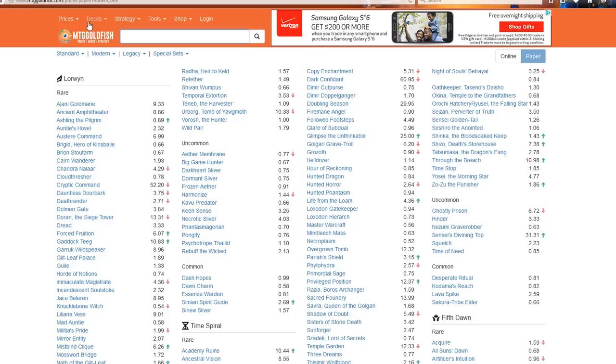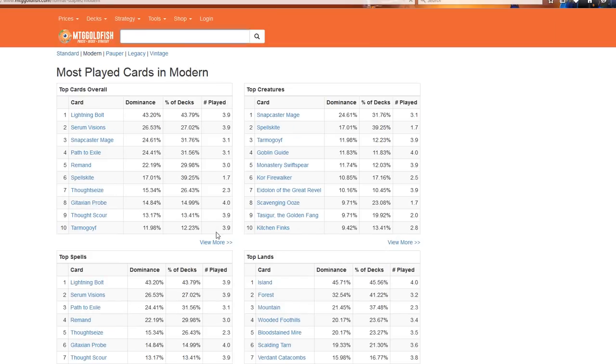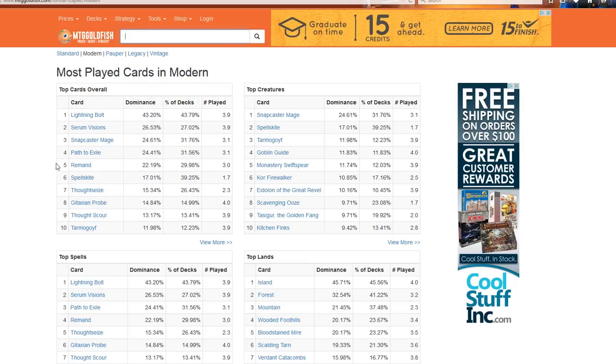But what I want to do right now is just show you. Let's go to Format Staples. And in Modern, the most played cards, Serum Visions is not seeing a reprint. Path to Exile is seeing an F&M promo. Lightning Bolt and Remand did get hit. Gitaxian Probe did not get hit. So you can kind of see right there out of the uncommons.